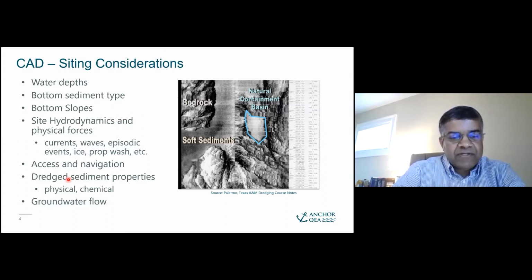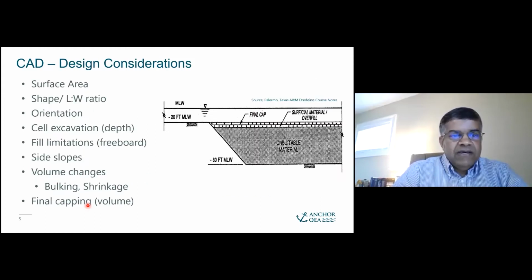And Bill hopefully will talk about this, because the density and the in situ void ratios are definitely a function of what material, how it's placed, whether it's through pipelines, whether it's through bottom split hull barges or buckets in some cases. And finally, the groundwater flow is an important process to consider as well.